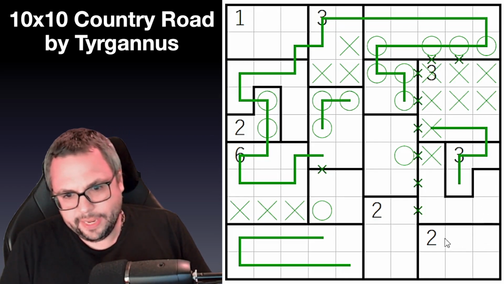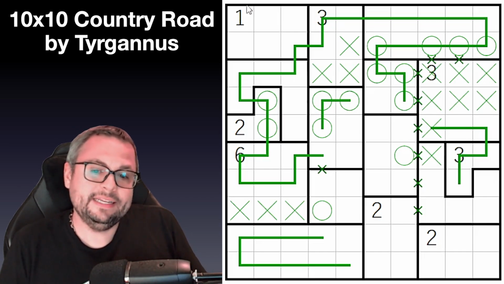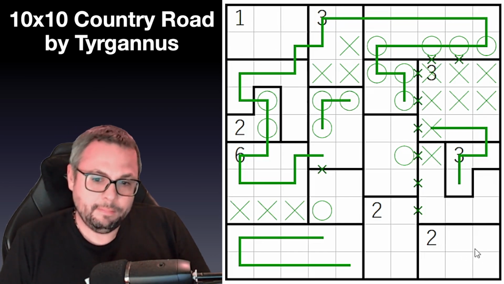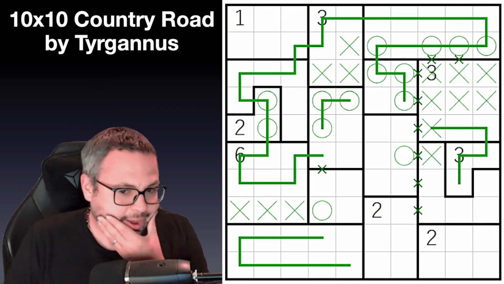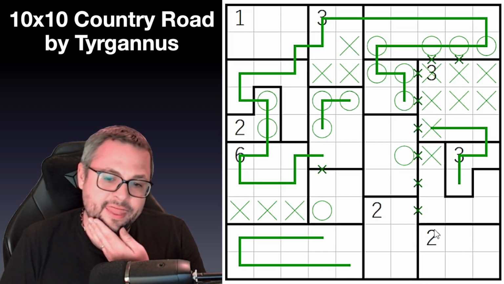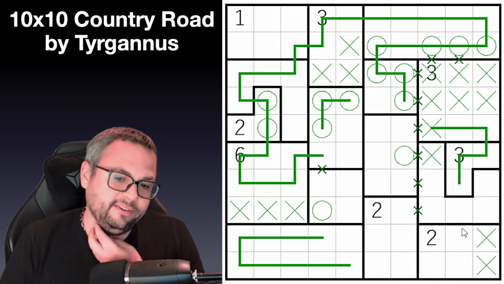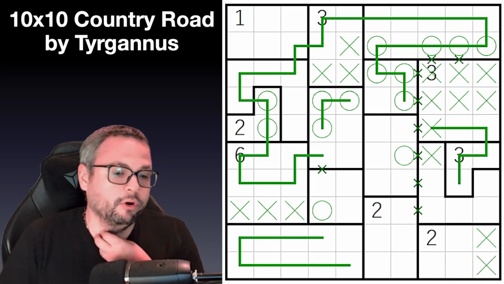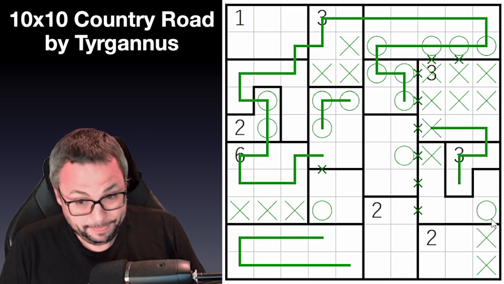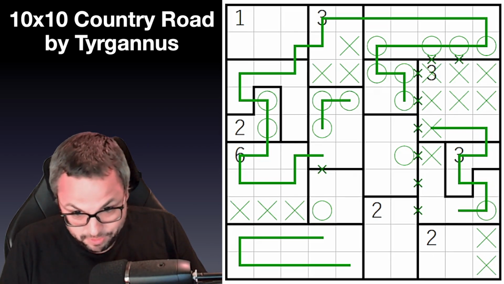I also am looking at this 2 and noticing that this 2 is quite taxing. It's not quite as taxing as this 1 was up at the beginning, where it's sort of difficult to get out, but I certainly can't get... remember, wherever I am in this country, I have to escape via this border. And so these are just straight out. There's no way I can visit either of these and get to that border to get out. So that, therefore, is in. And so I can fill in that. And so that's a corner. That's a corner. Great.